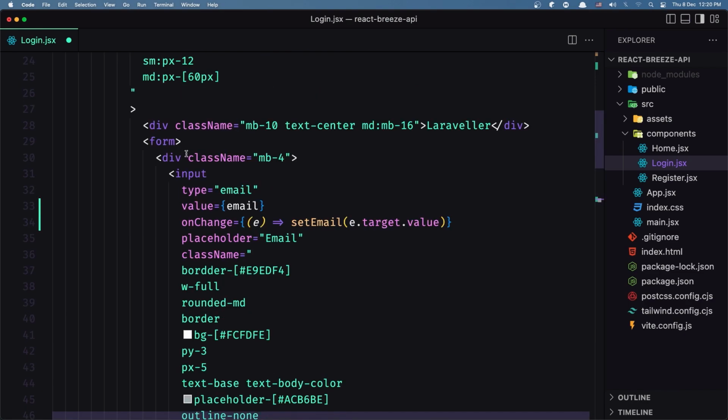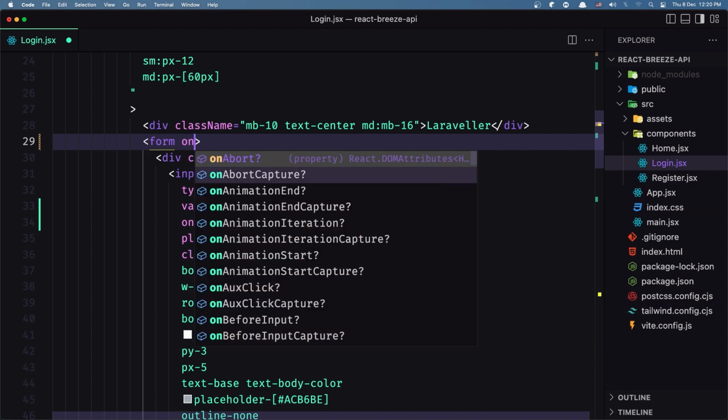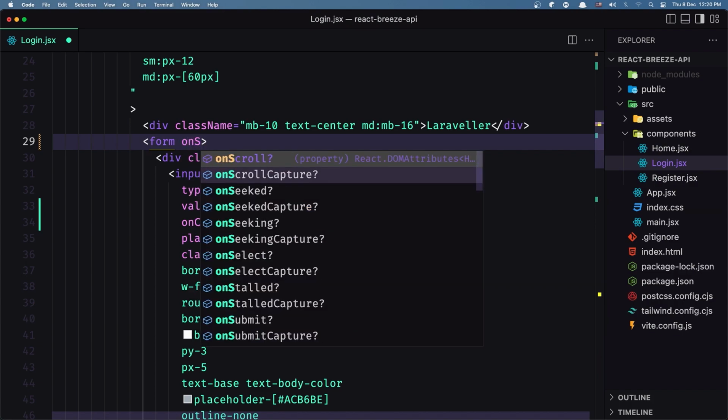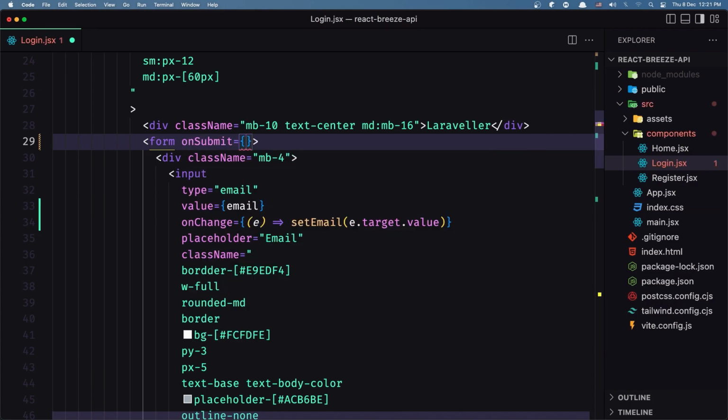Okay, now on the form, when you click the button, I'm going to say here onSubmit, let's call the handleLogin. I'm going to create a handleLogin method.